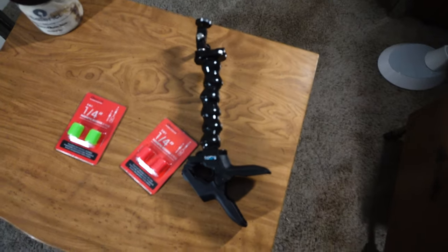With the old, whatever you want to call it, Pokemon pulls here. So we're gonna try out the GoPro clamp because there is a very small lip in the front of here. Maybe I can make that work.